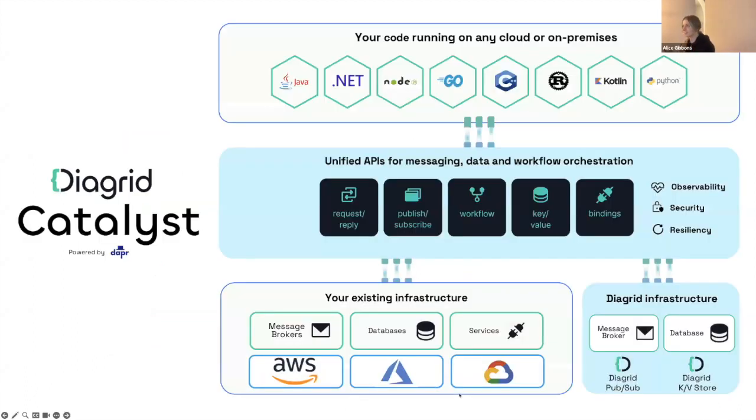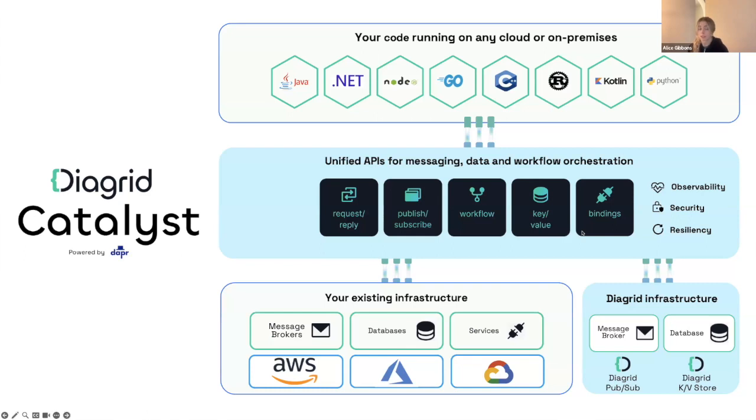Okay, so what is it really? It is a set of APIs. We are hosting a set of these APIs for messaging, data, and workflow that you can access from any cloud platform. You can see on the very top here, you have your application, and you're still hosting that application wherever it's running, whether that be on any cloud or on premises, on your favorite development or platform of choice. And then you are taking advantage of these APIs.